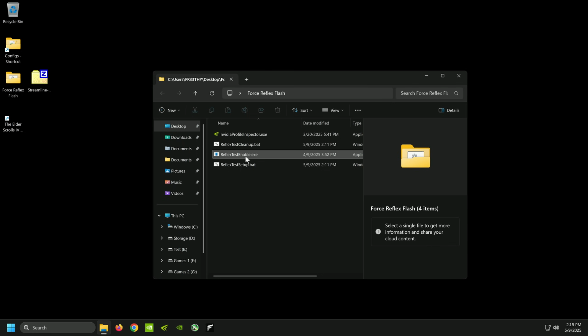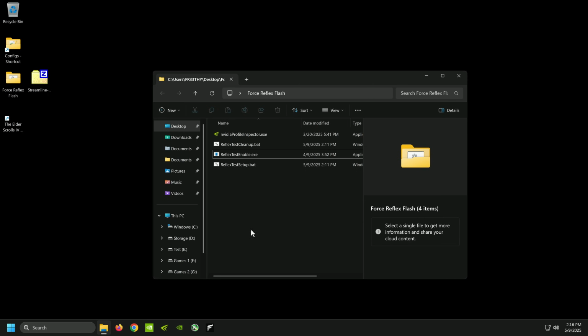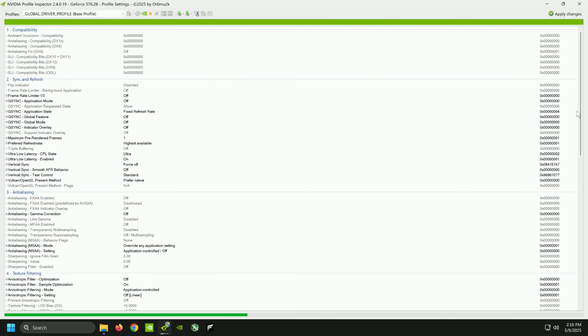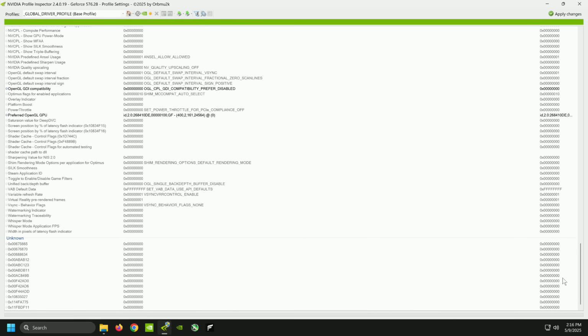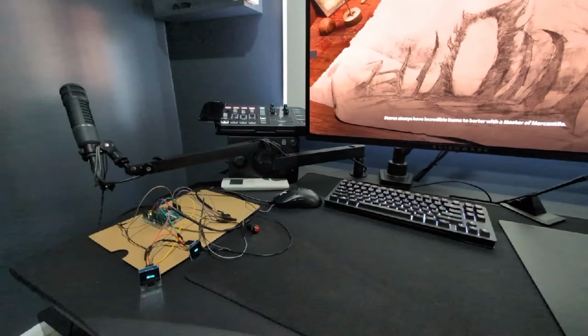Now, I did try to dissect this and find out what the memory address was and see if we could just make it in a script, but I just had no luck. So if any of you guys are smart enough, maybe you'll know how to do that, and just let me know in the comments. And I wanted to automate these settings getting turned off, and there's just no way to do it with a NIP file, because NIP files will change everything else in your NVIDIA control panel. If someone had G-Sync on and then I forced it off, that'd be annoying. Or if someone wants to test and use different settings, I just figured you'd be better off manually going in Inspector and turning those values off yourself. So yeah. Right, so let's test this thing.